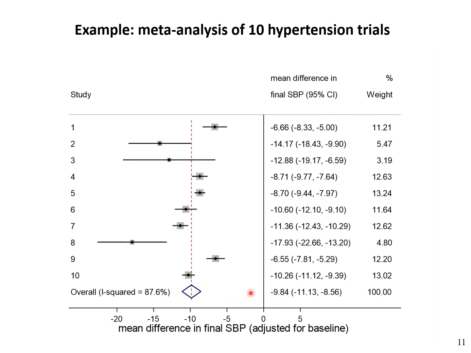So the centre of the diamond, minus 9.84, suggests that antihypertensive treatment on average compared to control reduces blood pressure by 9.84 millimeters of mercury more. The confidence interval is again all negative, very far away from zero. Strong evidence from this meta-analysis that on average antihypertensive treatment is effective, and this is based on the aggregate data available from those trials and is a nice summary of the available evidence.